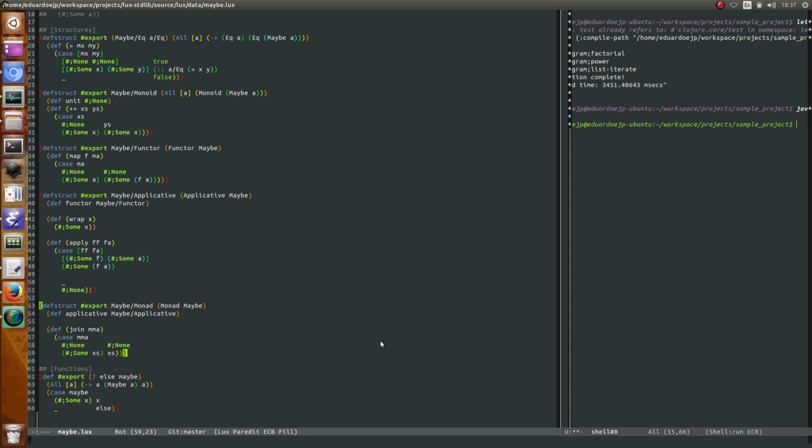But monads kind of take a little while to get used to. So if you don't understand anything, heck, even if you don't understand anything about functors right now, it's okay. It's gonna get easier with time, especially since we're gonna be using them a lot in the other videos. So you're gonna get more used to them. So basically, a monad is also an applicative, which is why it has this applicative field, and it adds an extra operation called join.